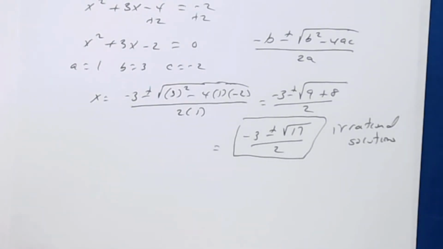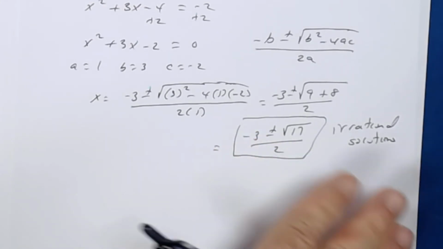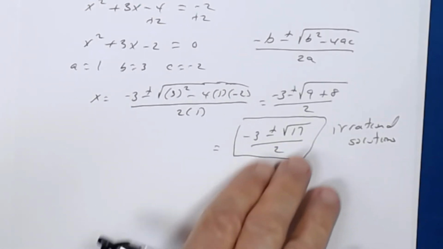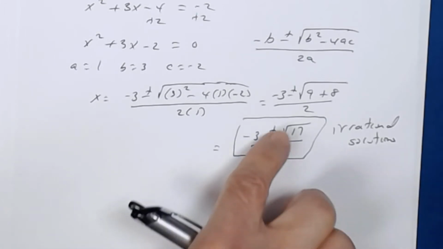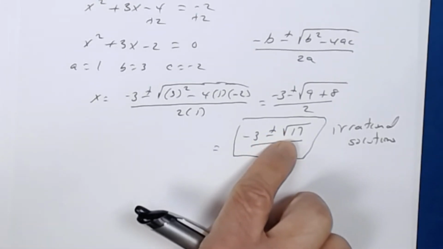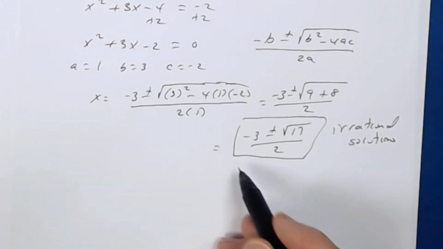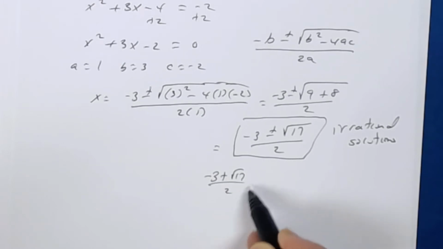All right. So make sure you understand before you get to college algebra why is this irrational? Why is the other one rational? Okay. So remember, for a rational number, you should be able to write your number as an integer divided by an integer. Well, square root of 17 is not an integer. Okay. It's a decimal that has no repetition and never ends. All right. So just keep that in mind. So that's irrational. In my math lab, you're going to separate solutions just like this.